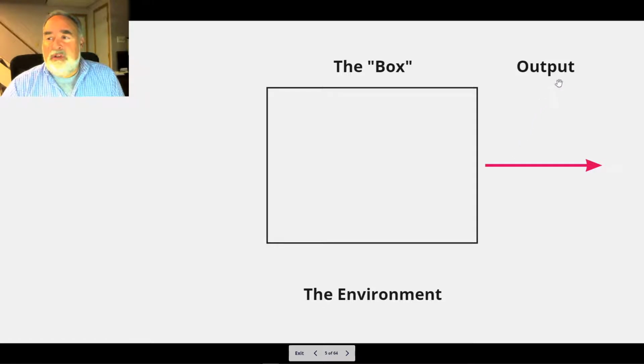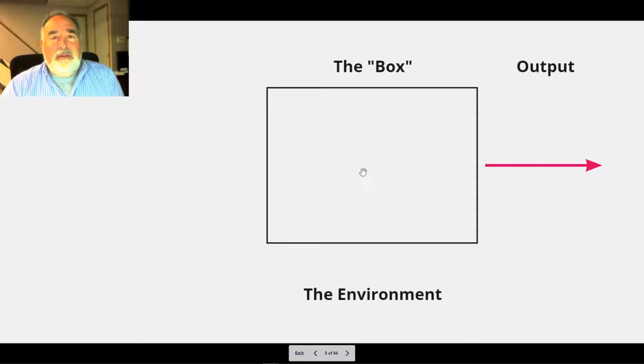Of course, we talk about it putting something out, so it's output, something we've talked about since day one. This output can be something desirable. It makes something intricate and beneficial. We talked about Henry Ford. Maybe this box is making cars. Or it could be a waste product. Maybe this box is a tree, and the waste product of a tree is oxygen. That's a pretty good output for our concern.